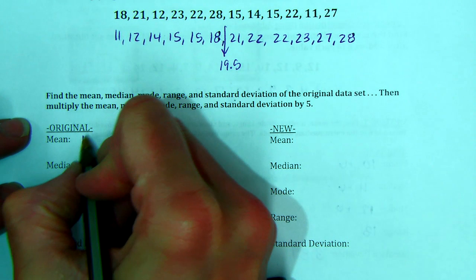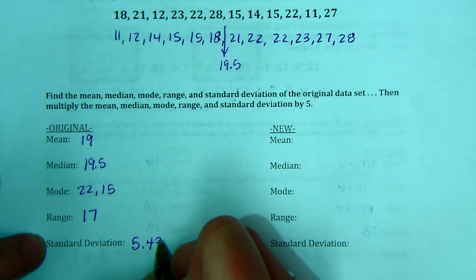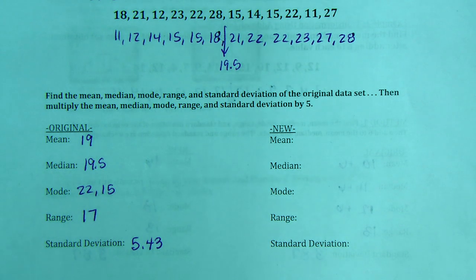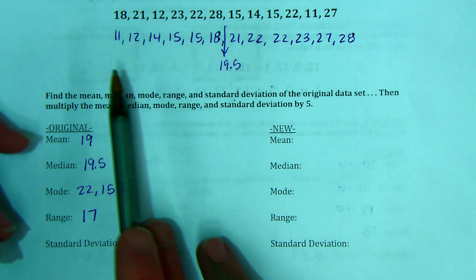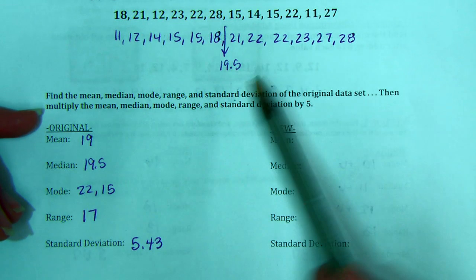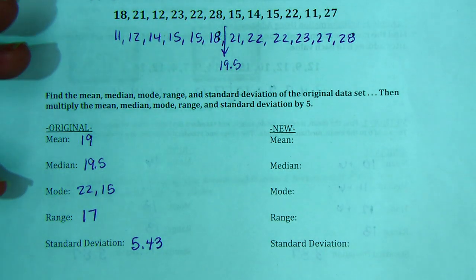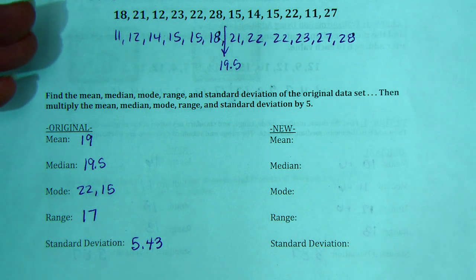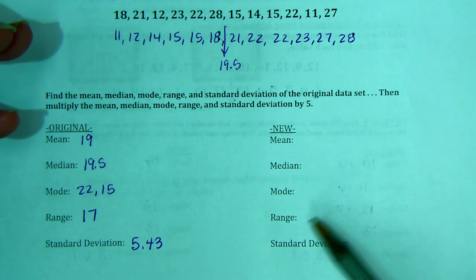The standard deviation, then, is 5.43. Now, if I were to take the numbers and multiply them all by 5, and if you got a chance, again, do it in your Desmos calculator. You probably already have them written in there. Just make in your Y column, multiply each one by 5 and come up with a new data set. But remember, if I multiply everything by 5, these numbers get way bigger really fast. So obviously my things are going to have to change. But everything's going to change by a product of 5, by a multiple of 5.